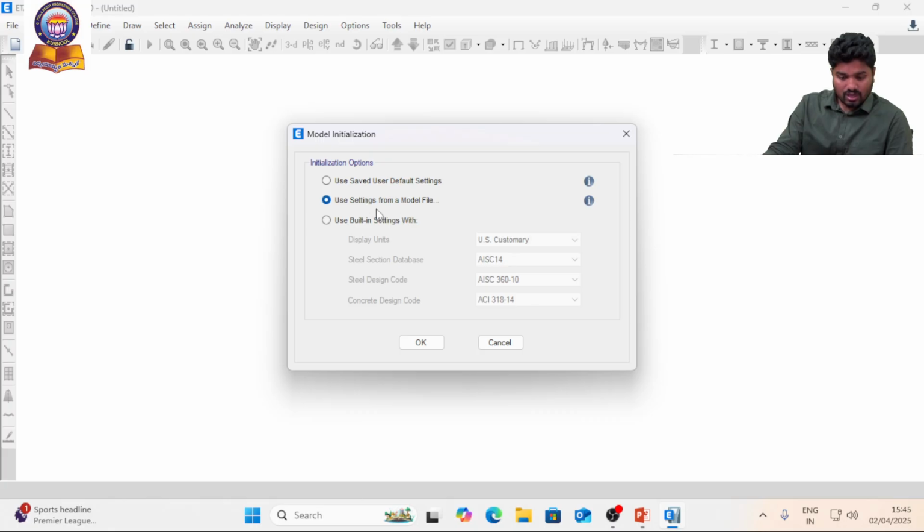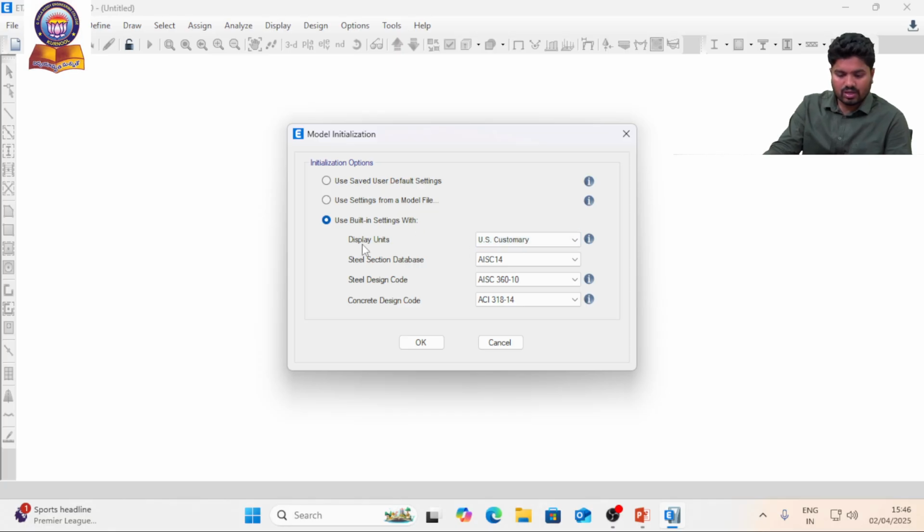Whatever model you created before, the units of that model will be taken. The third option is use built-in settings with. That means whatever units you need, you can customize on your own based on this third option.